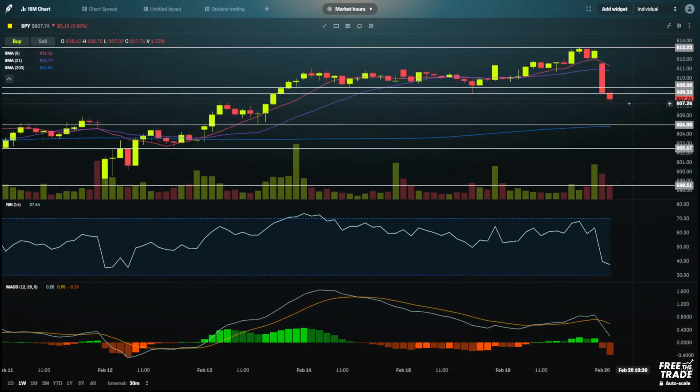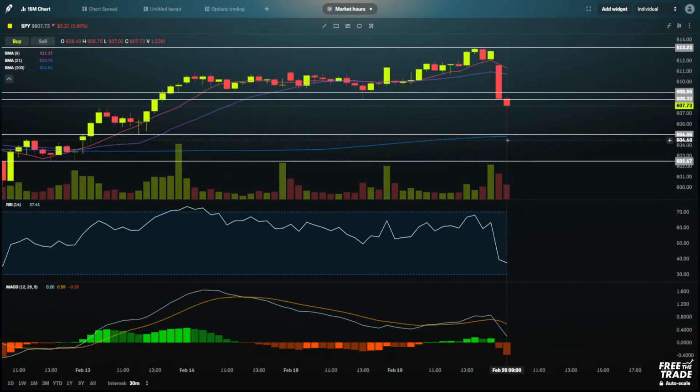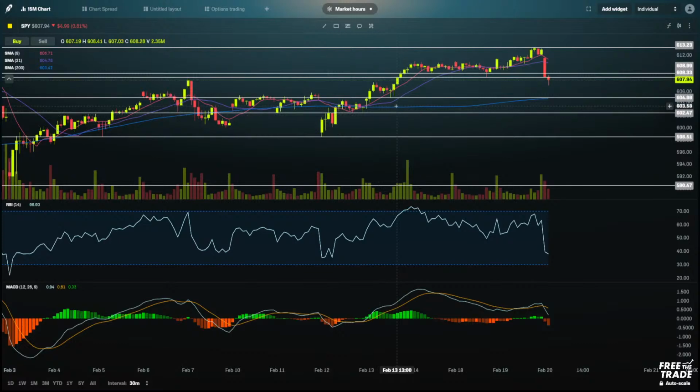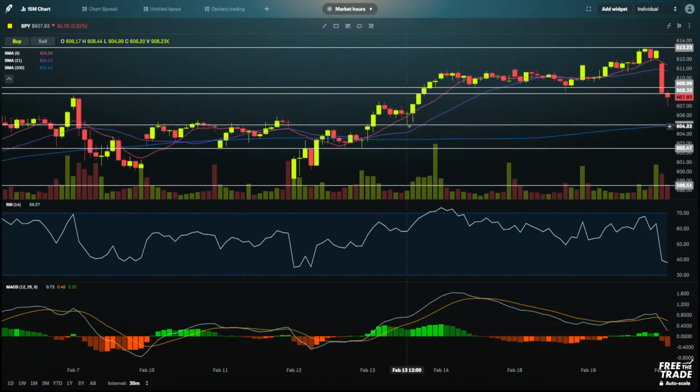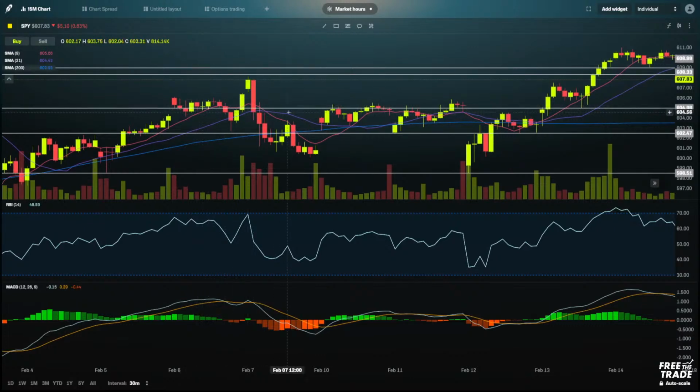Let me look here on this chart. Yeah, the 605, because right here we've got the 200 SMA. We could see a bounce here, and so that could be the bottom, the 605. Since we're pushing through all these other supports, why 604? Because 604 is a support. If you look back here, this is where it's bounced previously. You see, it pushed through, came back down, and that's where it bounces back up. Over here, it's bouncing right around the 604 level.